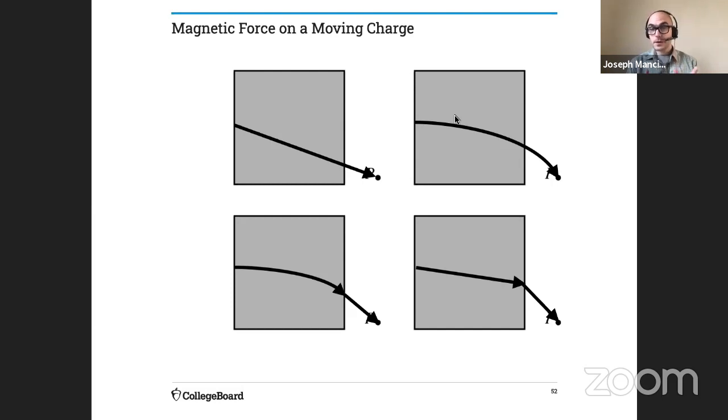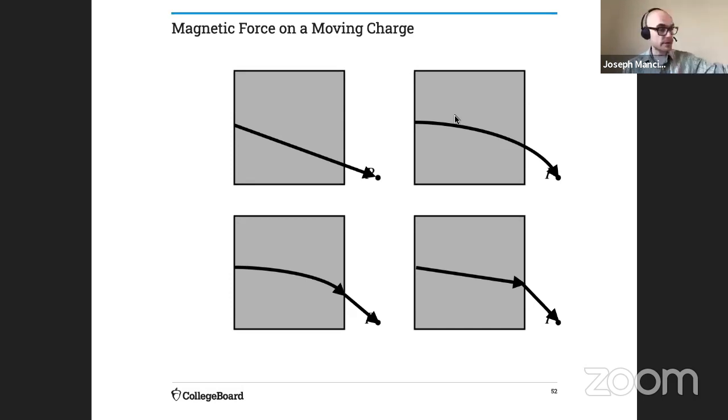So the question is, what is the direction of the magnetic field inside the shaded region? If the particle has a positive charge and enters on the left and exits on the right, but lower, what is the direction of the field? Well, for a positive charge to experience a downward force, use whatever right-hand rule you like. The result you get should be that the magnetic field is outwards, towards you, the viewer. But which of these four paths would that charge take?